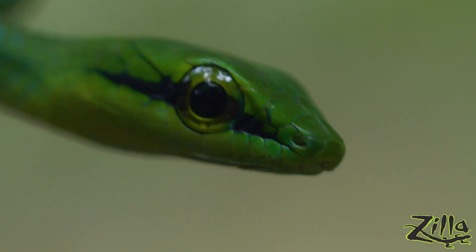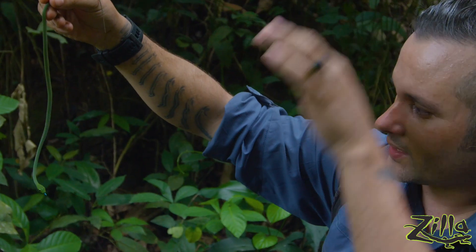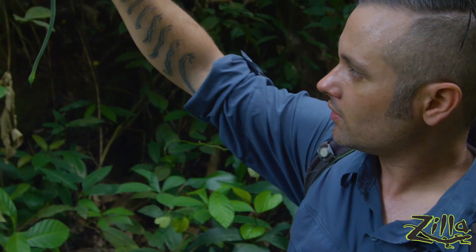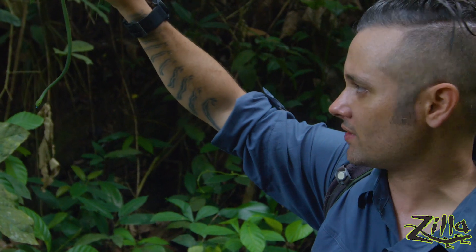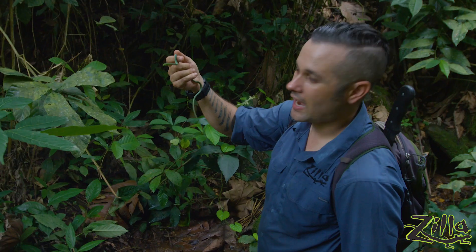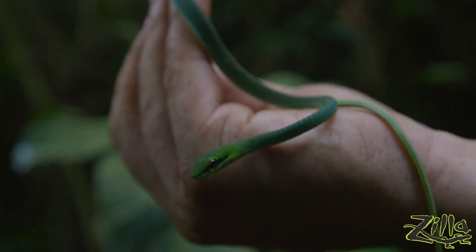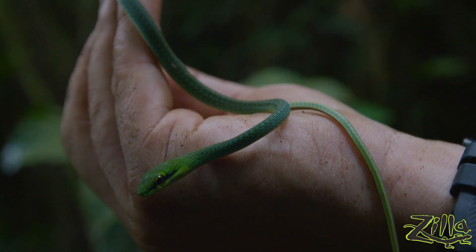These guys do get bigger than this. When he's calm, he's all green, but when he gets irritated, he becomes almost black and blue — he's got like two blue spots from the underscales. They are arboreal colubrids; they live in the trees, presumably eating geckos and frogs. They spend most of their lives hanging out in the trees, hunting by day, sleeping by night. I love these little specialist arboreal colubrids — all of them just have such personality. This guy is so visual, and he's got an attitude. But he's certainly not our target, so time to go back home, buddy.